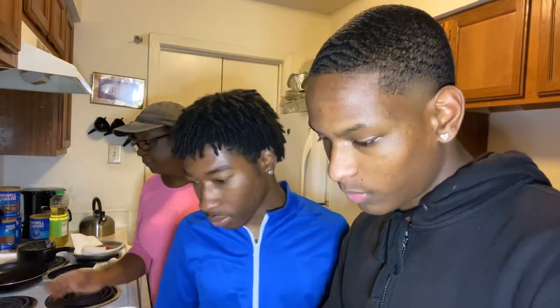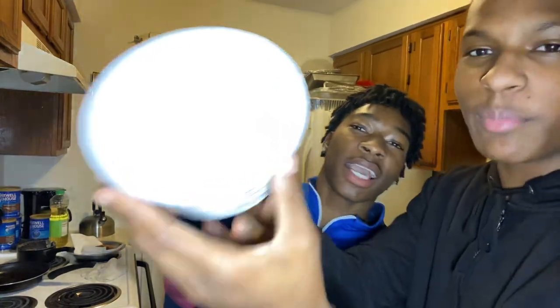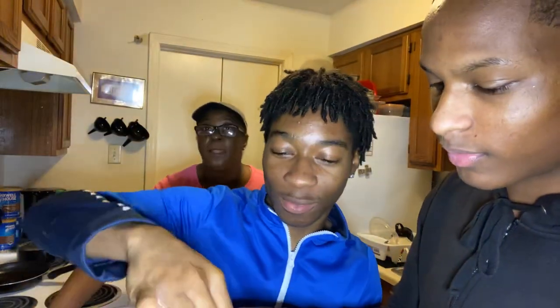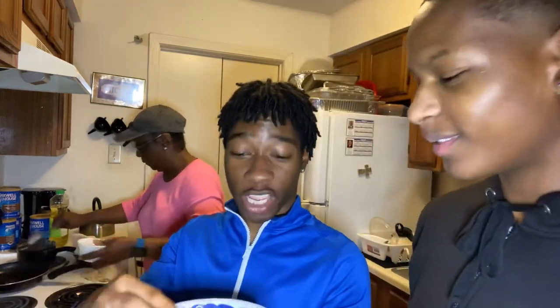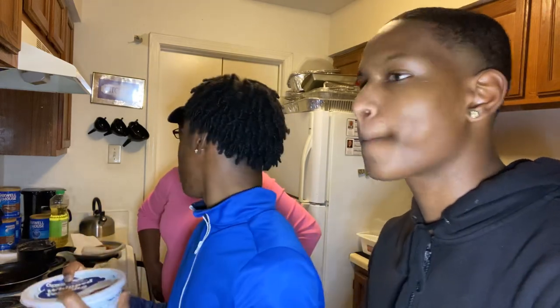It's smelling good in here y'all. We're going to have chicken and waffles, and we're going to show you how we dress it up real nice. We got some whipped cream — great value whipped cream. It's very good. I buy it all the time. I like it on my sugar-free sweet potato pie and my sugar-free bread pudding. I'm going to show y'all how I make my sugar-free sweet potato pie and my sugar-free bread pudding.